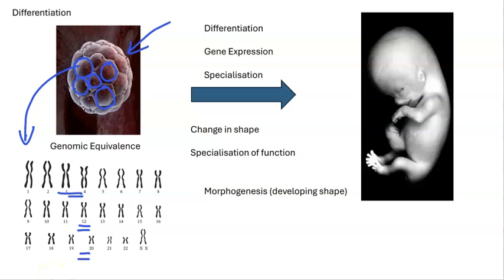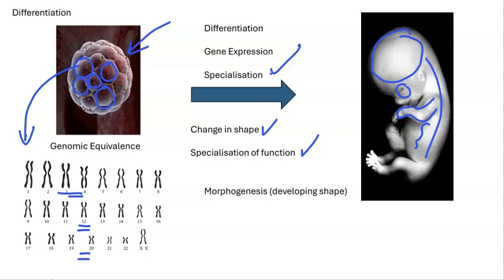So the question is, why is it that some cells become brain cells whilst other cells will become spinal cells? Others will form limbs and eyes and digestive systems. What is it that actually tells a particular cell not to express all of their genes, but just to express a select few of those genes, allowing the cell to specialize its shape and its function?